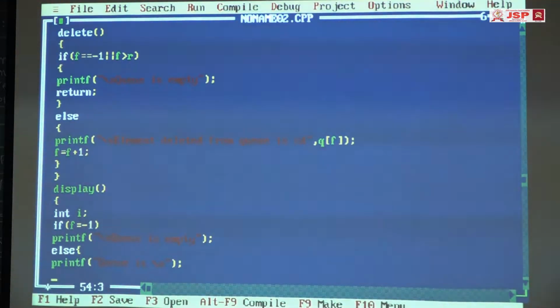This will come from a for loop, i is equal to f, that is we are starting from the front end, i is less than or equal to r, and then we have to increment the value of i.